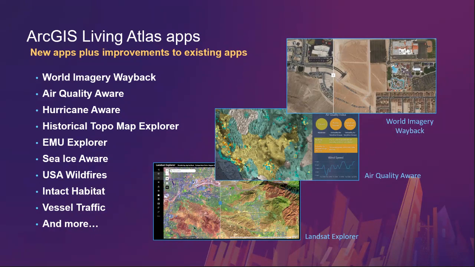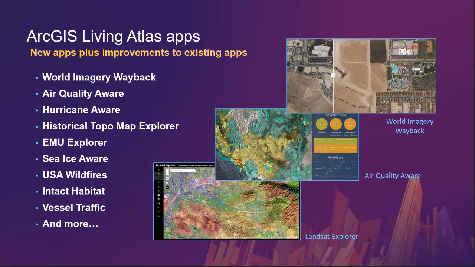I'll mention a few that are listed here because they're notable. The World Imagery Wayback gives you a way to go back through our world imagery archives and get imagery at specific dates or view change over time. We've recently added the swipe tool that lets you compare imagery easily. It can also be part of your workflow. You can share your swipe comparisons out with the world, and you can create web maps directly from that app. So if your workflows are dependent on comparing patterns over time, the World Imagery Wayback is an incredible tool.